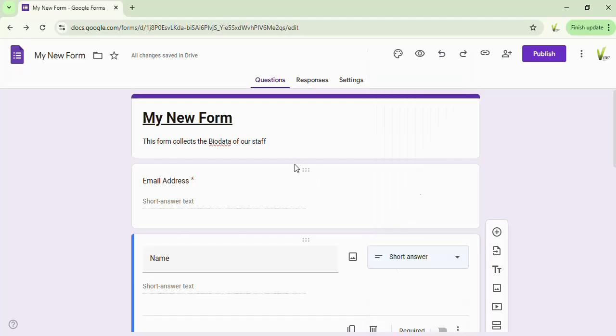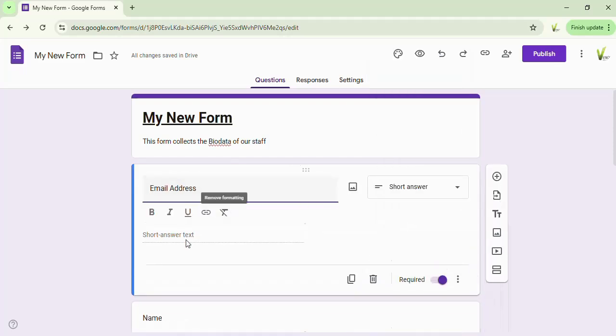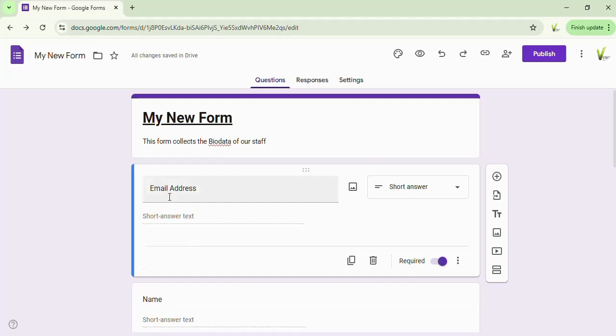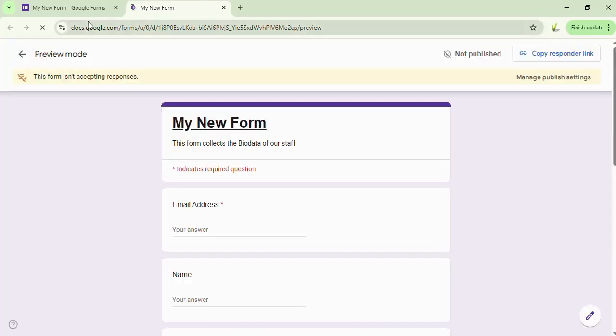So let's start from the email address, for instance. If you ask them to input the email address, let's preview this one and see. Go to preview. Under the email address, I can decide to put anything I wish.